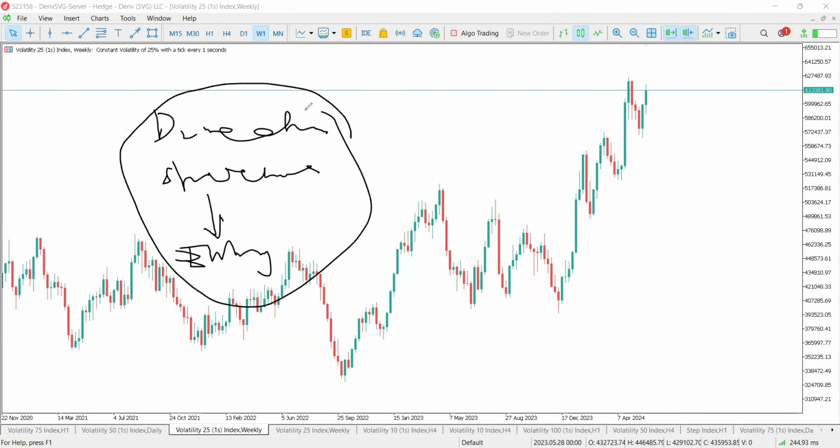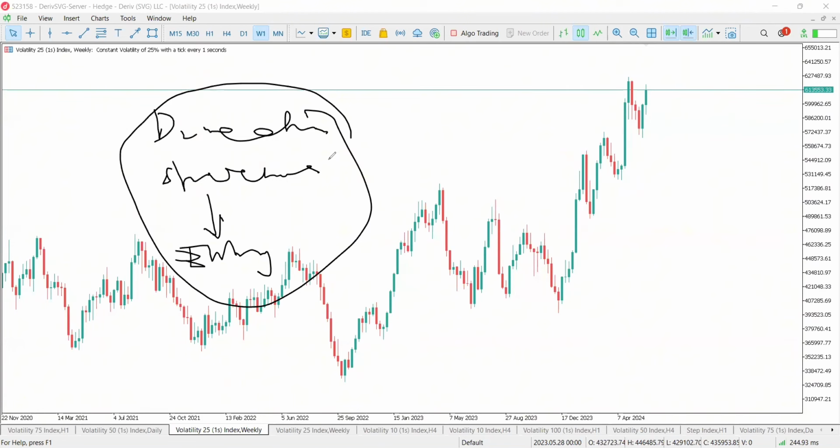So these are the things that you have to make sure that you have. Now, I'm not going to choose particular ones because I know I'm speaking to different types of traders. So I'm going to go through from weekly. We use weekly for swingers. We are going to go down to daily, which is for intraday.